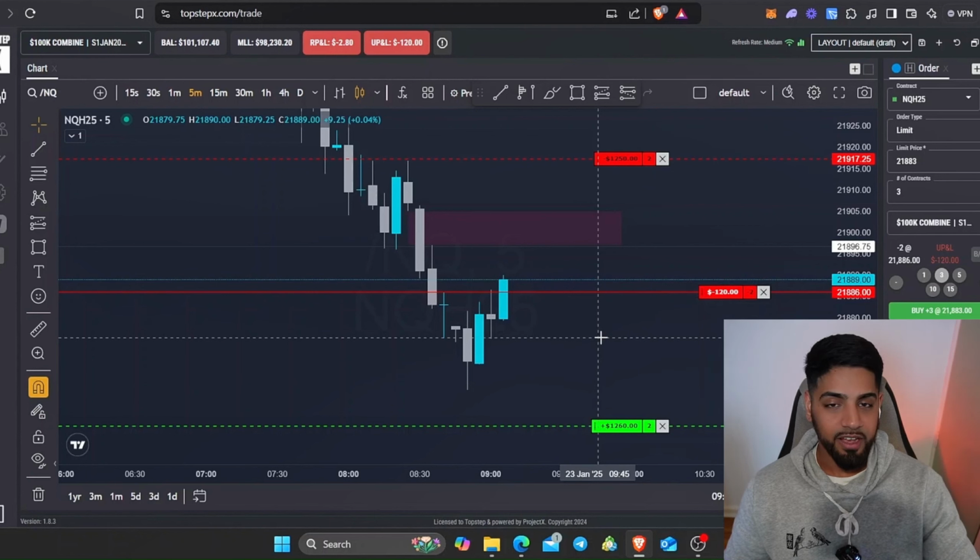We want to put it above the high, because if it invalidates that, then it invalidates the entire trend. We're shorting. If it breaks that high, then price will become bullish, which means we were completely wrong about the trend in the first place. So that is all that really matters. And now we're just waiting to see what price does.